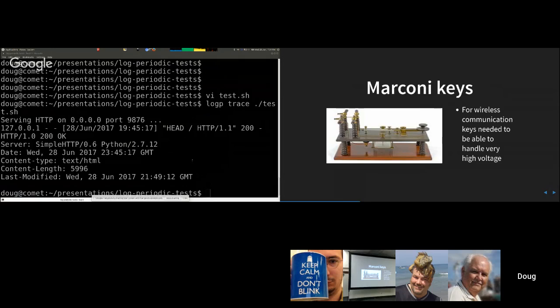But before I get into that, another thing: when they first invented wireless communication, they didn't have good relays, and obviously didn't have transistors, so they had no way to use a very safe small voltage key to control a high voltage oscillator. So they actually had to design keys that were extremely well insulated, like for example this Marconi key, and that thing would be handling hundreds or thousands of watts of power and so on.